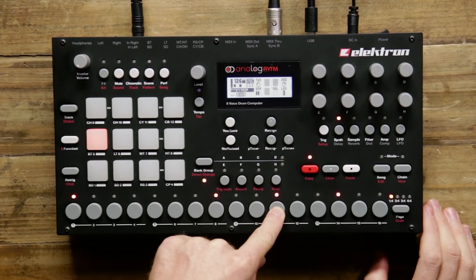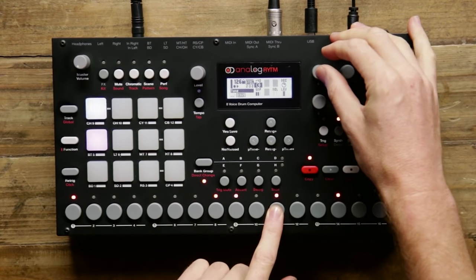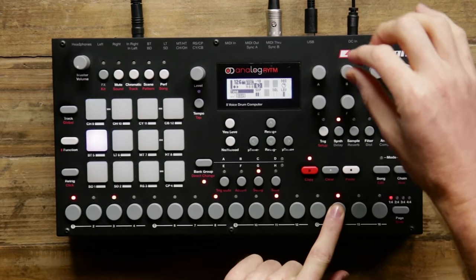Analog Rhythm has one gigabyte of storage — not just for samples, but for your patterns, your patches, and your kits. Analog Rhythm allows you to interact with the sequencer in ways previously impossible. By simply holding down a note that I've sequenced, I can instantly enter in parameter adjustments and it will stay on that note. What sets the Elektron sequencer apart is the ability to assign multiple sonic changes to every single step of the sequence instantly — for example, taking a kick drum across a one-bar loop and individually tuning the pitch on certain steps. Once you have that kind of step automation happening across multiple layers, you can see that our sequencer allows you to express yourself in a much more musical way.